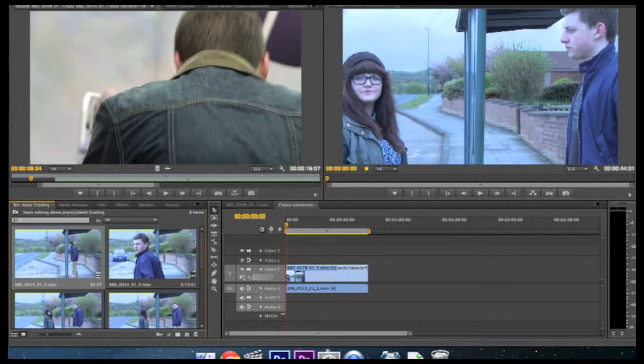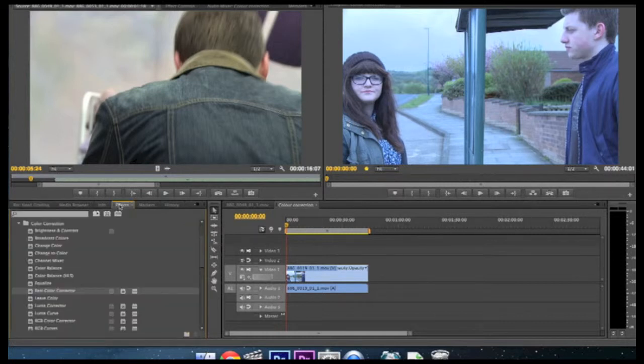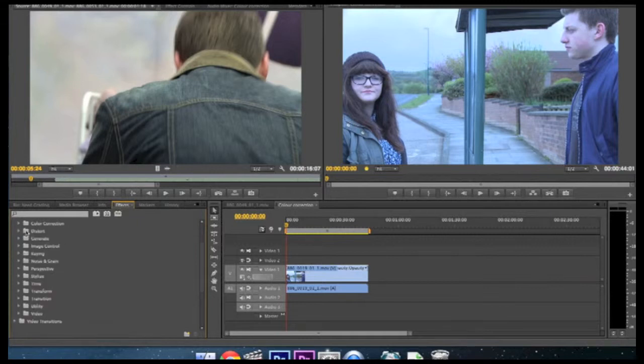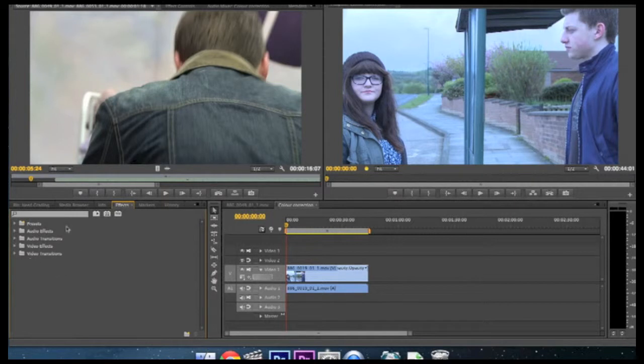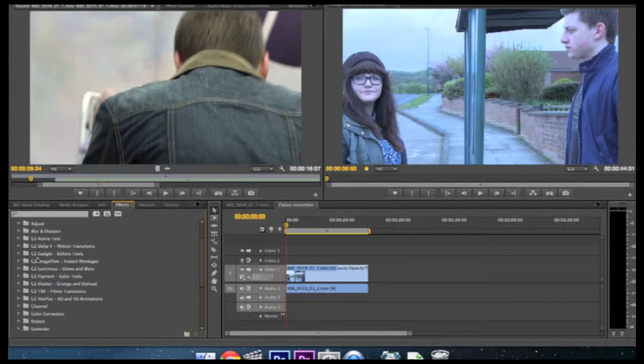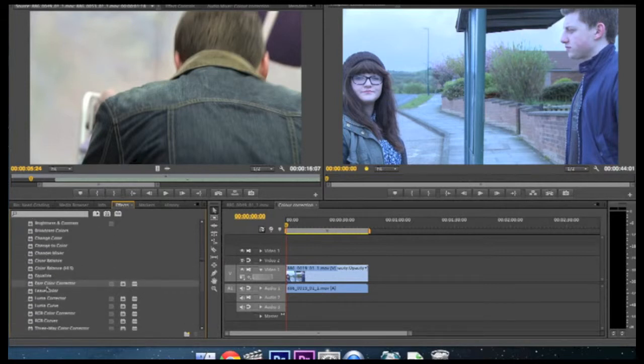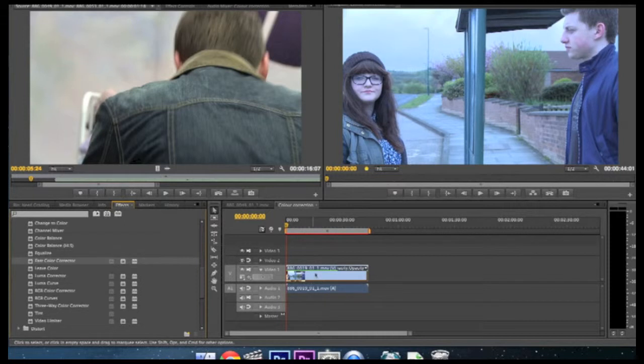Okay, so the next thing to do is to actually open up our video effects folder. As you can see I've had it open already, but I'll just show you how we find that through the root menu. Here are our main things. We're going to go to video effects, open that up, and there'll be one called color correction, and we're going to open that folder up by hitting the little triangle, and the one we're looking for is the fast color corrector. This is the one we use for color correction rather than color grading, which is something else.